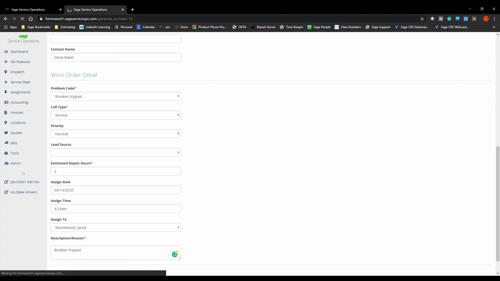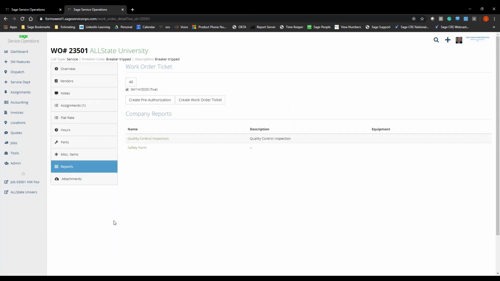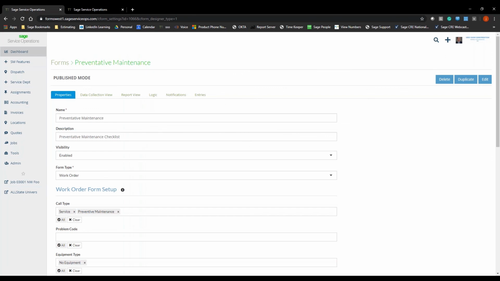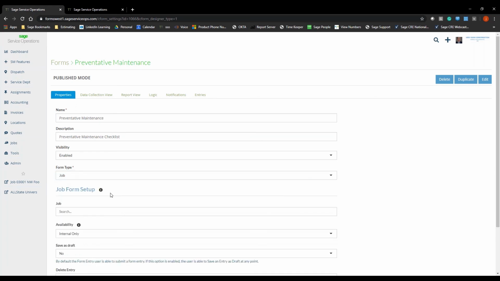Opening up the work order will allow us to go into that reports tab that we had just gone before and be able to see any of the forms that we have. So again, the reason why it's not enabled is because I have it here and I need to go back into there. So that's where the form would be included. Again, if you wanted to have this on a job itself or enabled to just a job, you can also include it there, enable it there, and then publish it on the fly.